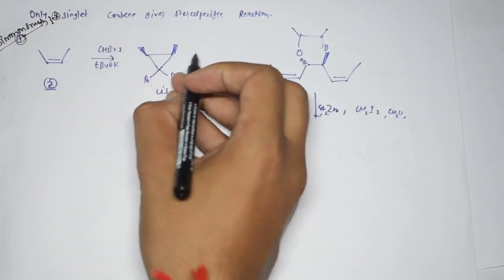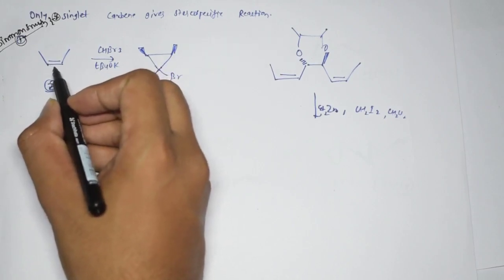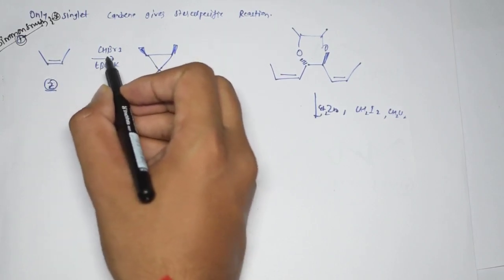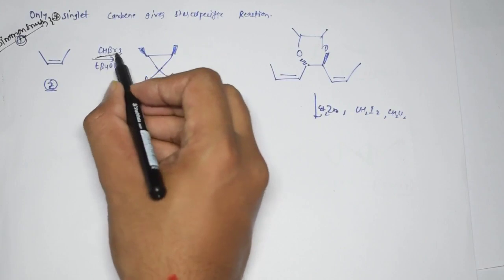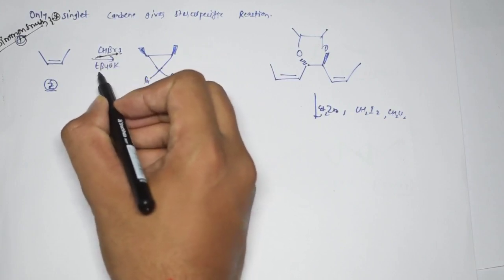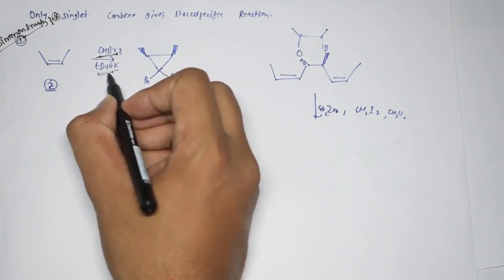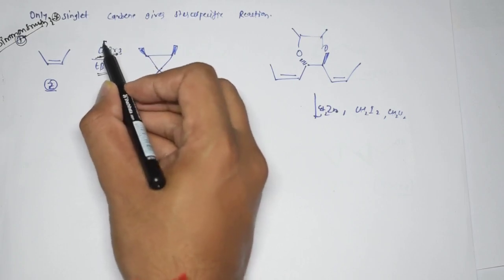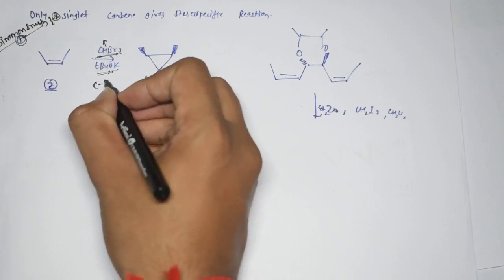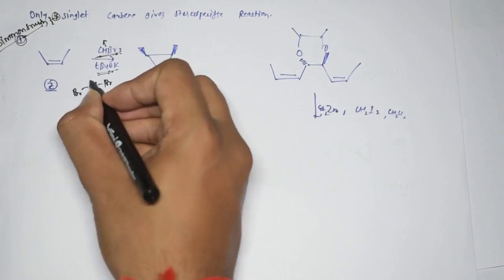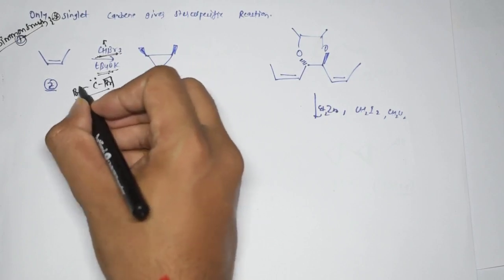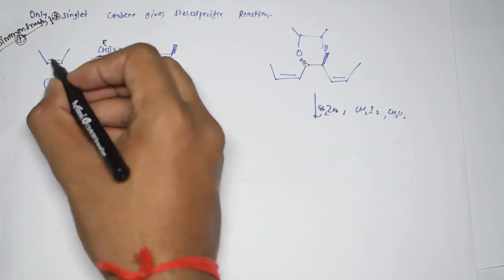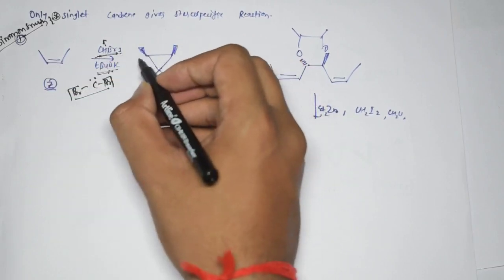Now let's understand. So here, if we have an alkene, and we are using CHBr3 and here we have the base. So what will this base do? Just like the rearrangement reaction, this hydrogen will get abstracted and here the formation of CBr and here Br. Such a kind of carbene will be formed in this case and this carbene will get added over here, right?